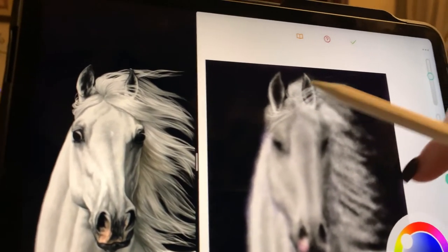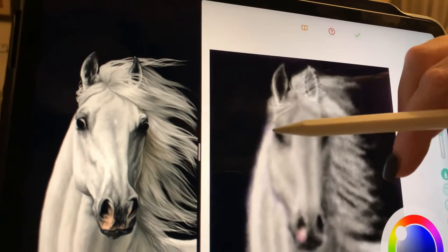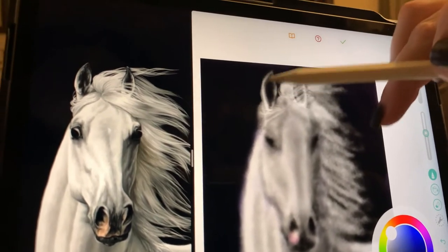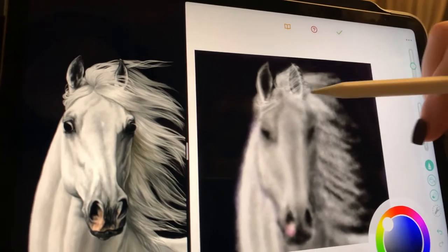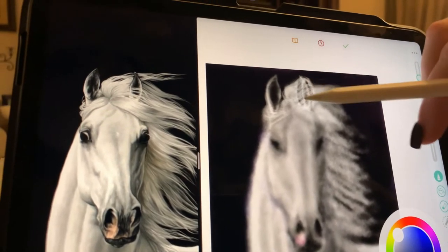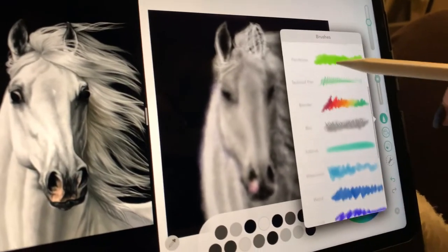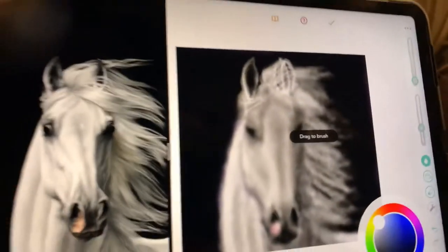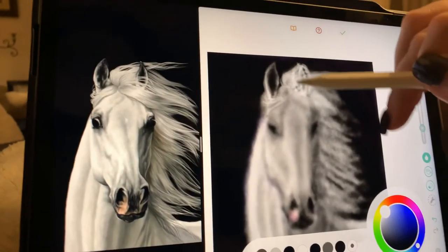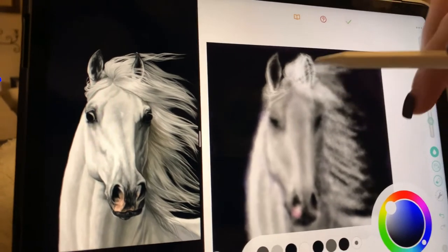scratch that ear. This is what I do sometimes. Okay, this ear comes straight down to the eye and to the cheek, so it's kind of a straight line. But this ear needs to come more over. So what I'm going to do is just go back and pull up my watercolor. I really hate doing this, but sometimes I just have to, because it wouldn't look right if I didn't change what that ear looked like.